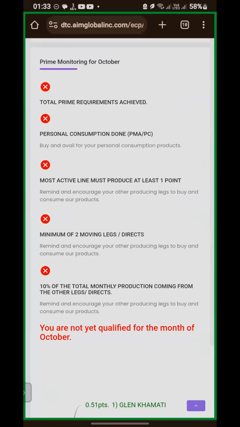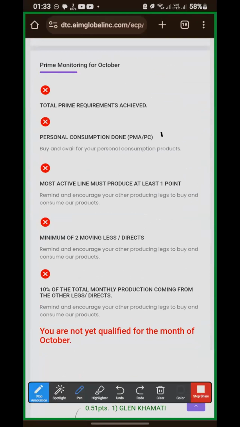And then for you to be a prime, these are the conditions which you need to meet. Number 1, you must do your PMA for you to become a prime, silver executive prime. Number 2, your most active line must produce at least 1 point. So these are people who are doing PMA. Ile side yako yenye iko active sana, yenye iko na watu wengi wenye wanafanya PMA, they need to at least do 1 point. So lazima kila mwezi leg ya kina Maureen has all these legs. So hii leg yote lazima iniangushie 1 personal point every single month. And then I must have a minimum of 2 moving legs. As you can see, for me, I have like 5 legs. Niko na 5 direct downlines wenye wako active kwa biashara sahizi. So each one of them, when they do PMA, the system inahesabu, it only needs a minimum of 2. But because I have 5, mimi nishapitisha hiyo.